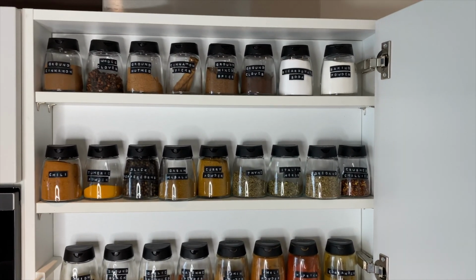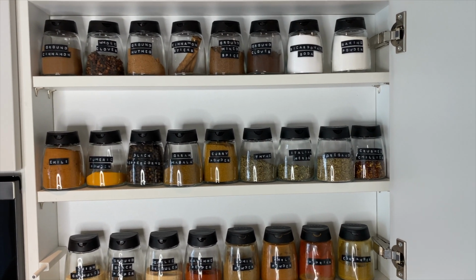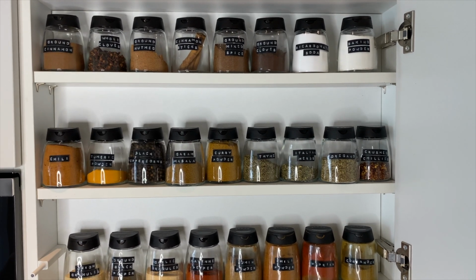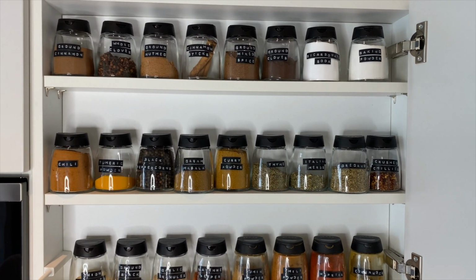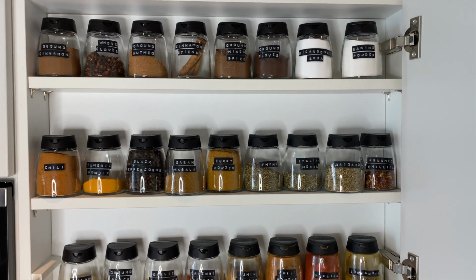And then my top rack is actually my baking spices, or let's see, my non-savory spices. And that's obviously very rarely, or not as often used, I should say. And because of that, I've left them up at the top so I can just grab a chair and bring them down when I need them.